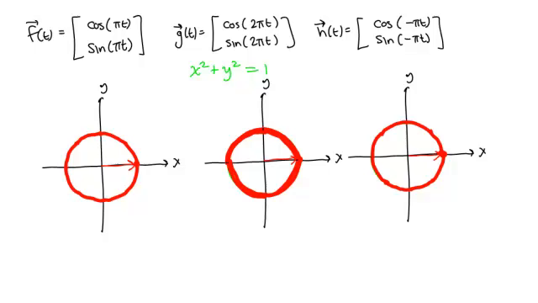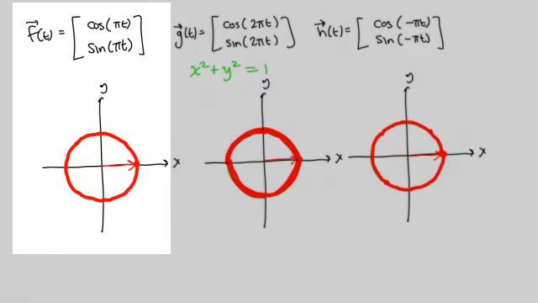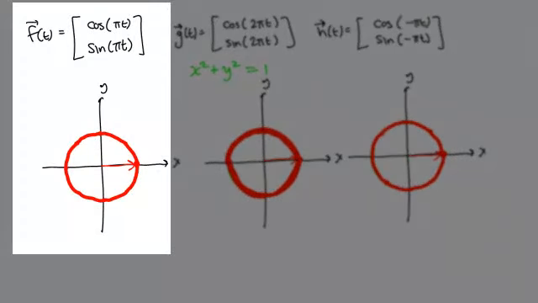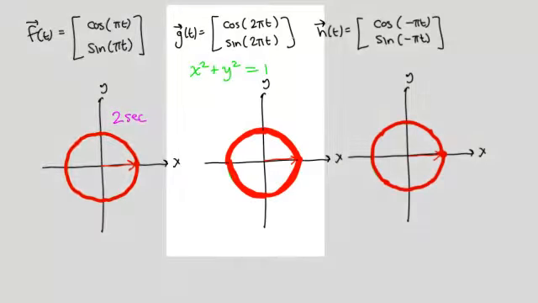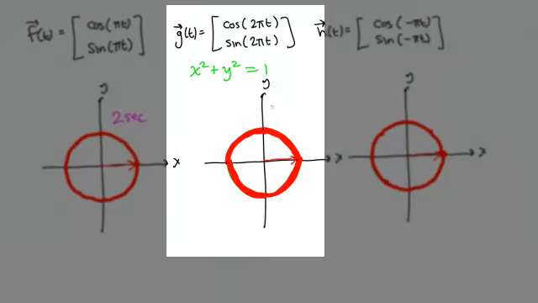So even though these three traced out the same curve, they did it in a different fashion. If we hold the first curve, f of t, as the gold standard, it got the job done in 2 units of time, let's say 2 seconds. Then g of t was moving twice as fast because it managed to complete a full cycle every 1 second. It was always twice as far around as f was.